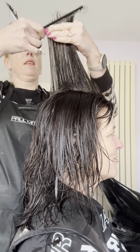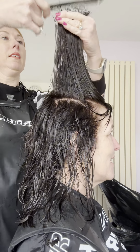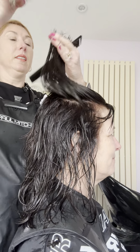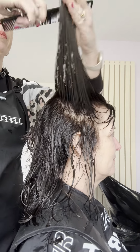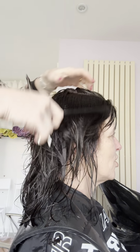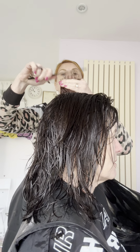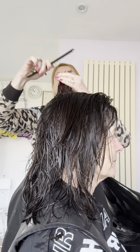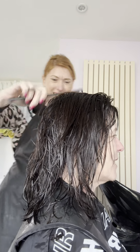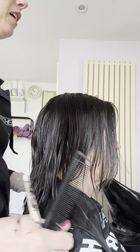And then in the middle, I'm just going to go through the middle. Just point cut any areas that seem to be a little bit longer. Now I'm just going to check the hair horizontally, making sure I've not missed any strands. And making sure as well that the back section connects with the front section. So that there is your layers.